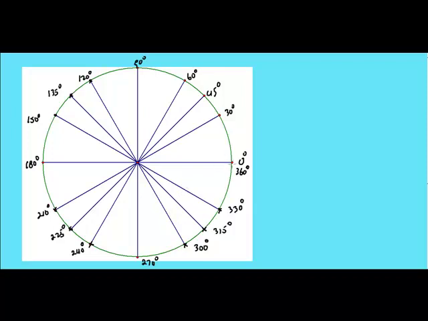And the reason we call it the unit circle is the distance from the center to the edge, the radius of this circle, is 1 unit. Okay, so that's 1 unit right there. And then this will be -1. Okay. And this will be +1. And this point here will be -1. That's why it's called a unit circle. It's 1 unit of radius.